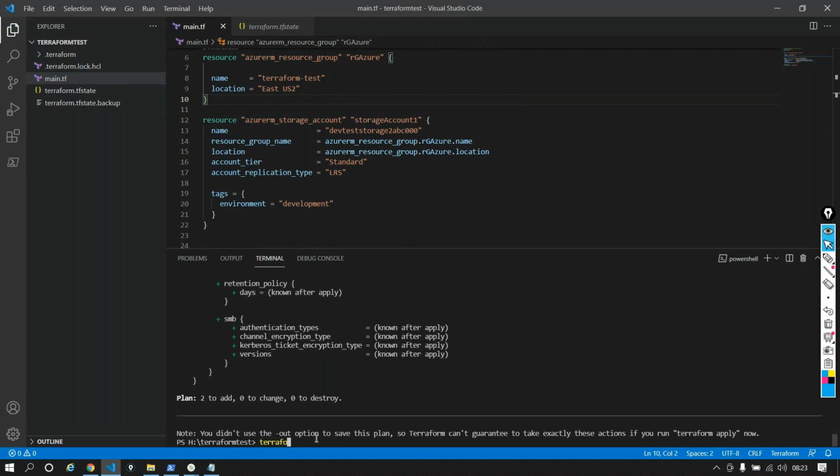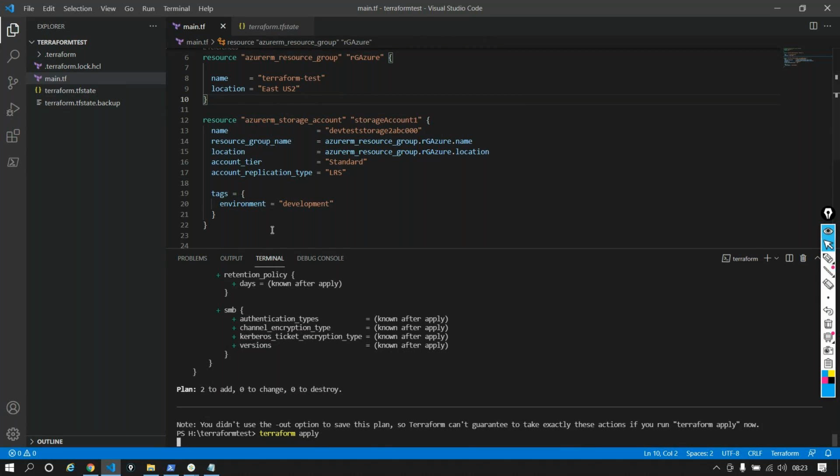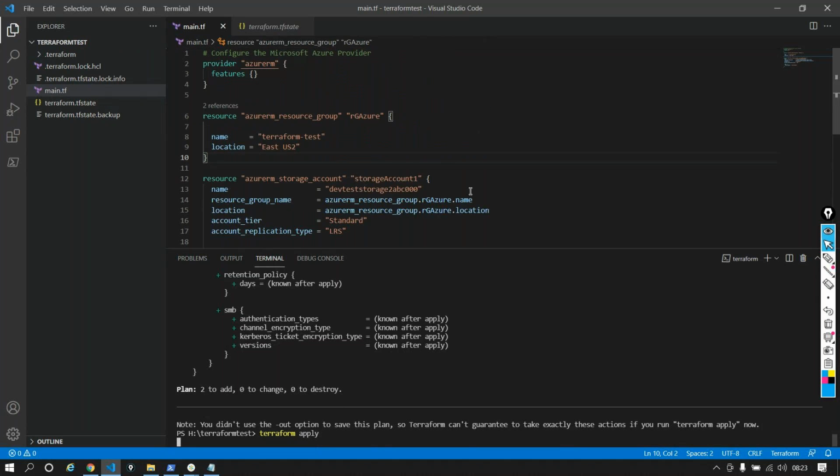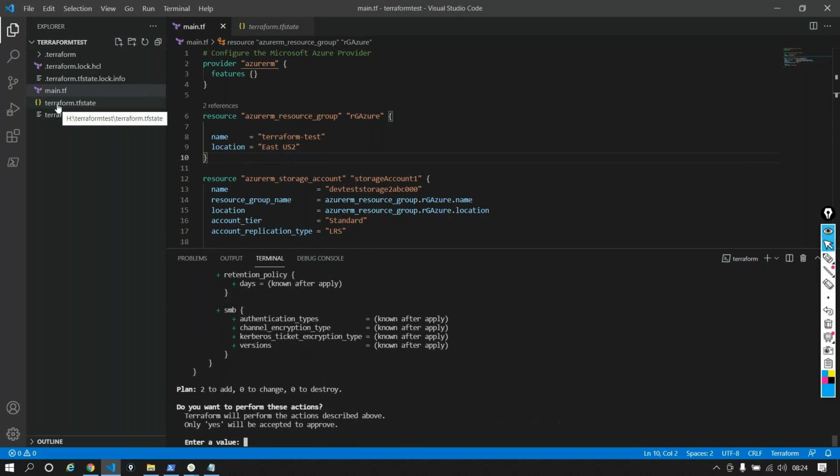Finally, I'll say terraform apply, and the apply part will now run. The apply part will refer to the state file out here, see what resources we need to create, apply the entire thing, whatever you're creating in the main.tf file, and then update the state file out here to match with what is there on Azure. So in order to make a comparison and match with what is there on Azure, it will include all the resources out here. So this is how things will actually work in Terraform.